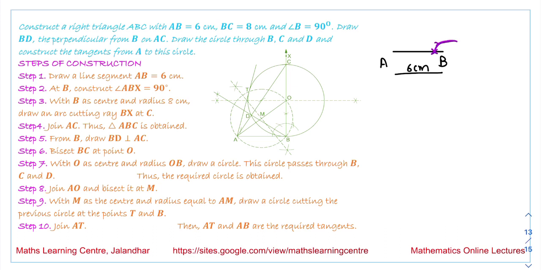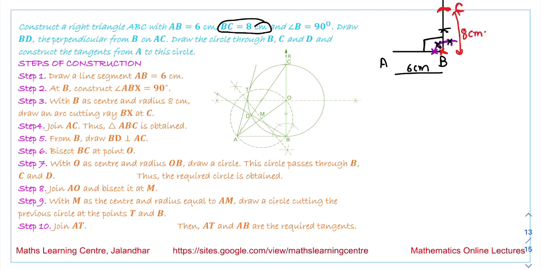We keep the compass at this point. We mark the angle of 60 degrees and 120 degrees. Now we bisect these two angles and we obtain a straight line over here. And this is at an angle of 90 degrees. On this line, the length BC should be 8 centimeters. We mark an arc by keeping the compass at B. We mark an arc at a distance of 8 centimeters and we name this point as C.